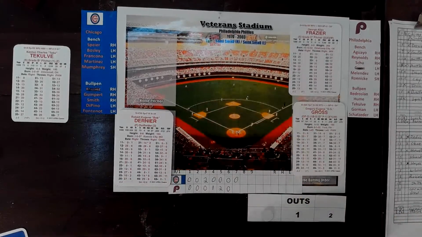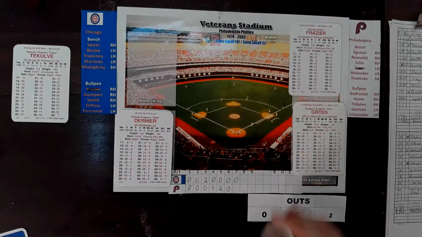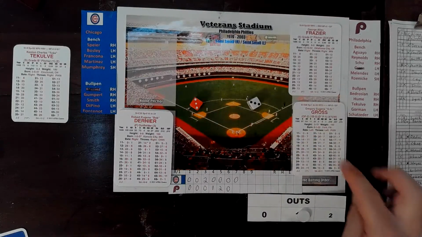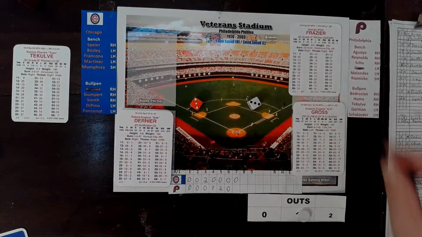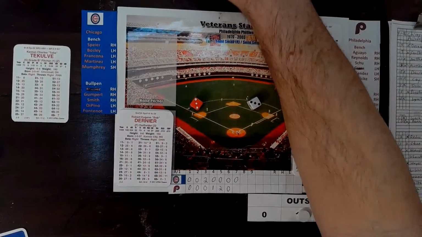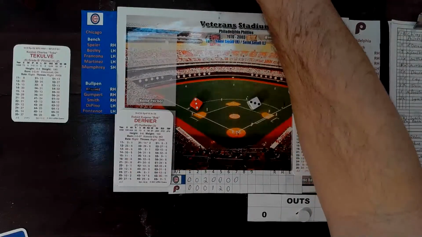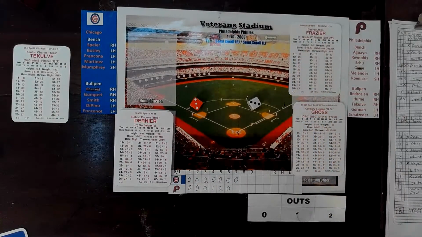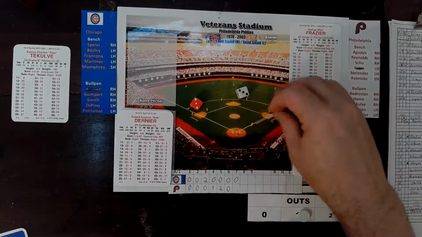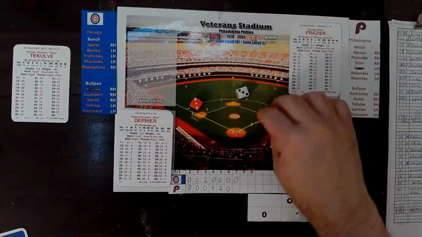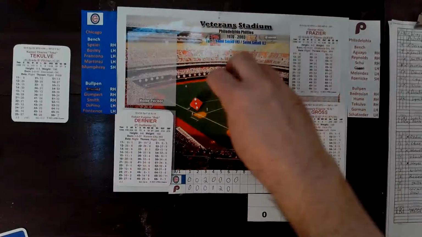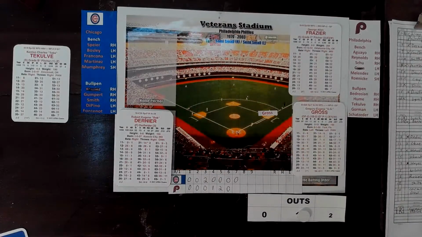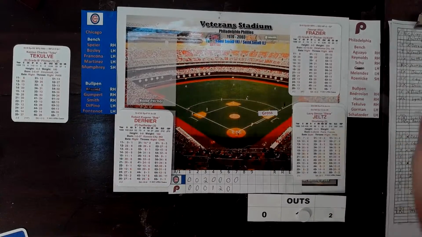All right, so Greg Gross is up with one out and the bases clear. 33 for Gross. That's a 7. That's a base hit. You can't stop a 7. I don't care if you're Sandy Koufax or Cy Young or whoever. Nobody's going to stop a 7. Not in the basic game. Anyway, I don't even know if you can stop that in the master game, but definitely not in the basic game. So Gross is aboard with a pinch hit single, and that'll bring up Gary Reedus.